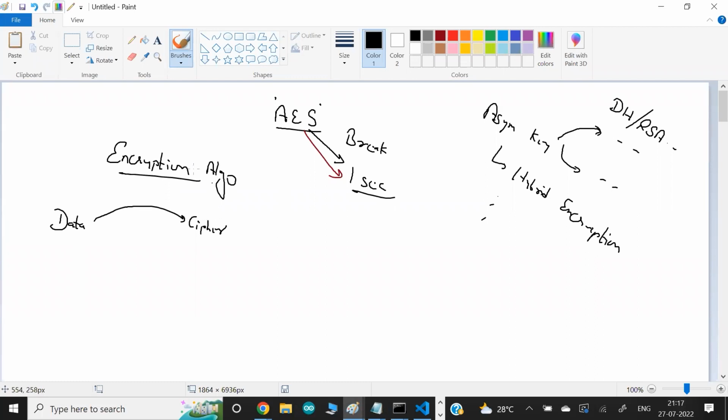Okay, now in this case, there are two different kinds of encryption, as you know. One is called symmetric key, which we have already discussed in great detail. It means that while encrypting your plain text, if you're using a key, let's say key A, and while decrypting you also use the same key, meaning both sides have the same key, that's called symmetric encryption.